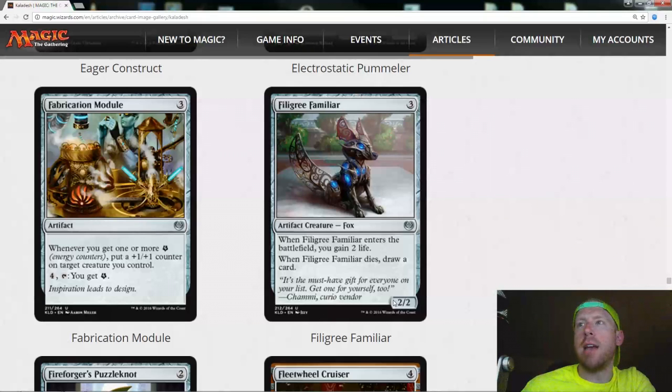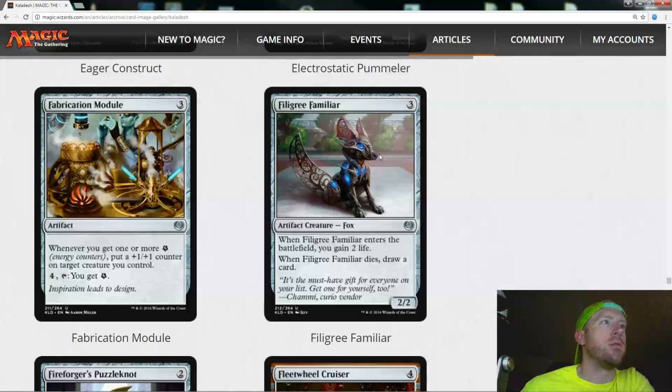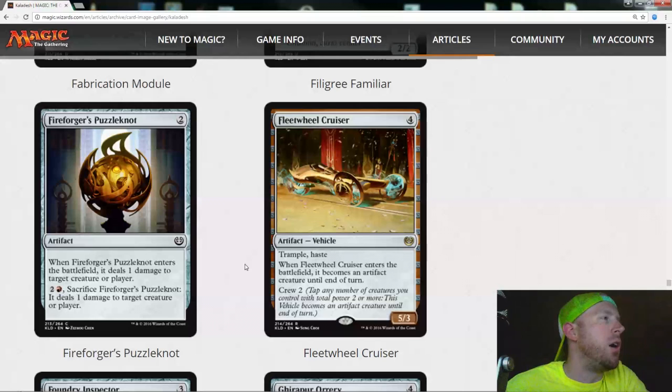Vedalken Curio Vendor. That must be what the guy's name is for the 2-mana 2/1, the Vedalken Curio Vendor. What a loser. He's selling these things. Actually, these are really nice. I like them. Fire Fortress Puddle's not. When it enters the battlefield, deal 1, pay 3, deal 1 damage. I don't think they're very good.